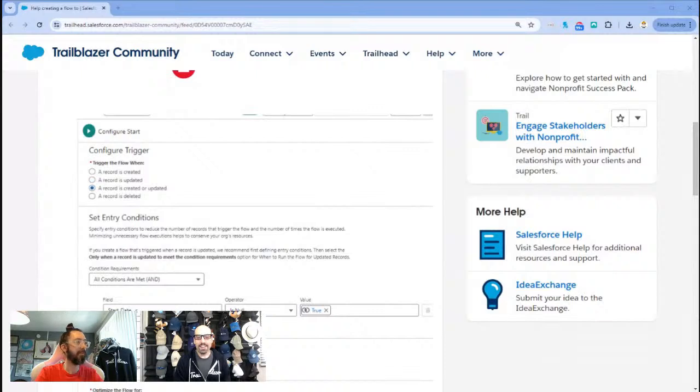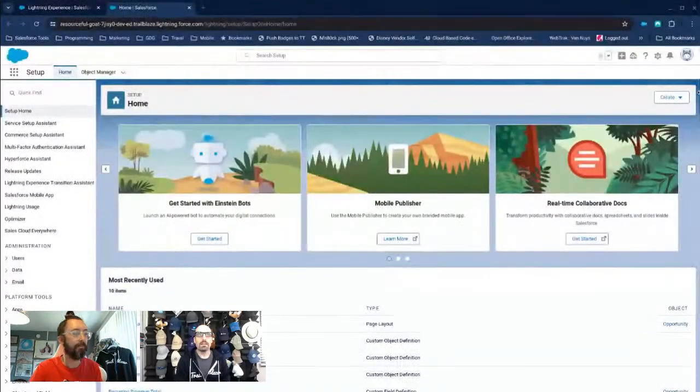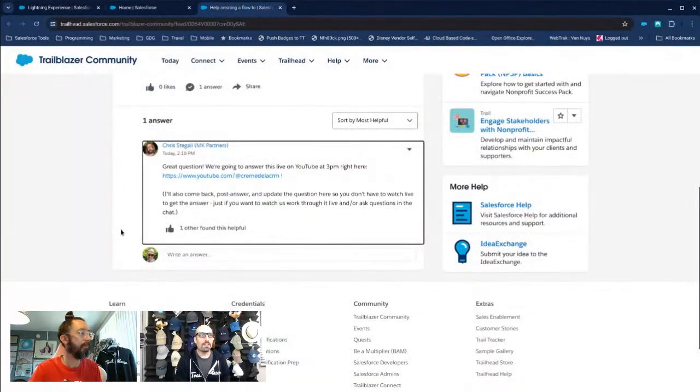Normally when someone says my flow isn't working, I say, is it active? And I'm hoping that's the only thing that is wrong here, but maybe there's more to it that I am not familiar with. So why don't you send me a link to that question, and we can start sharing my screen, and I'll create a flow that looks like Aaron's flow. Thank you so much. We're sending that my way. Here we go. We're on my screen now.